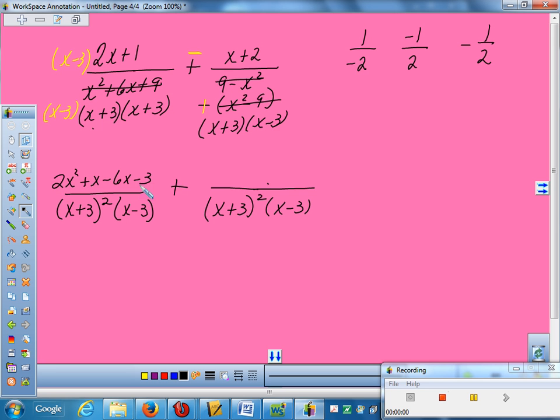Okay, fraction 2. Ooh, what did I just do wrong? Where's my error? That's supposed to be a subtraction sign. I looked up there and saw the plus and didn't even copy the subtraction. So that is a minus at the moment. What is this fraction missing in the common denominator? It's supposed to have 2x plus 3, so it needs an x plus 3. And so I will get to FOIL that, which will be x squared plus 3x plus 2x plus 6.